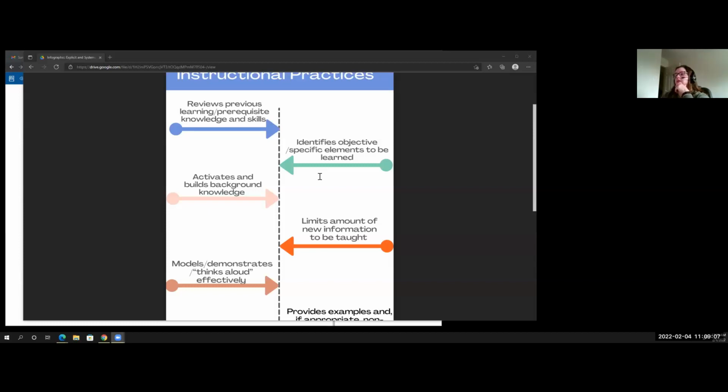Wonderful. Okay, what about activating or building background knowledge, and particularly building background knowledge? We're talking about our students with other languages, but we're also just talking about our economically disadvantaged students who just don't have life experiences that the people who create lessons or even that content requires them to have. So talk to me about kind of what we're doing to build background knowledge or to fill in those gaps before we even start a lesson.